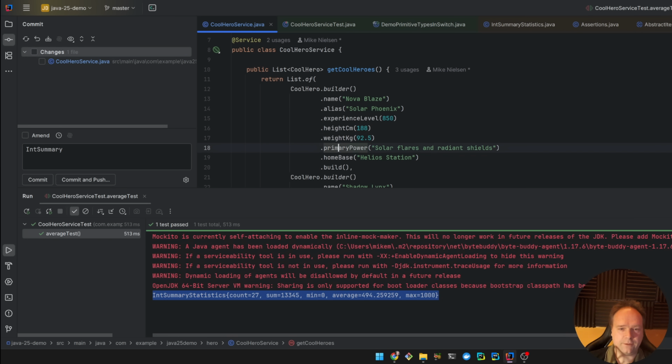But now I have a test right here, and I want to ensure that all of these fields actually have some values in them. And a very cool way to do that is to use allSatisfy, which we have right here. AssertJ gives us assertThat. And when we give it a list as an argument, then we can call allSatisfy on this one, and then we can have a lot of assertions right here. So let's say that we want to assert a lot of things, then we will just use the curly brackets right here, and we'll assert that each hero has no null fields or properties. That is the first assertion that we did.